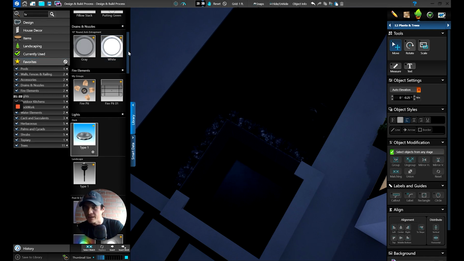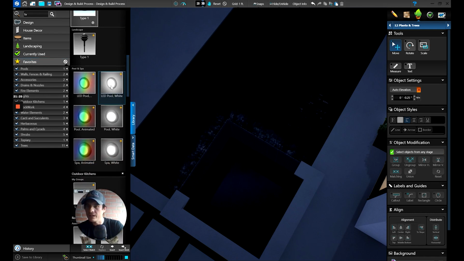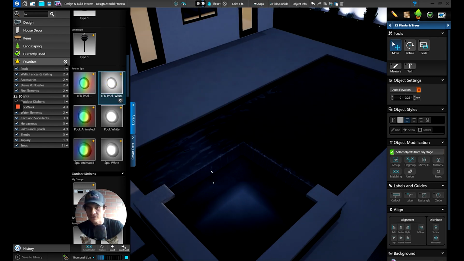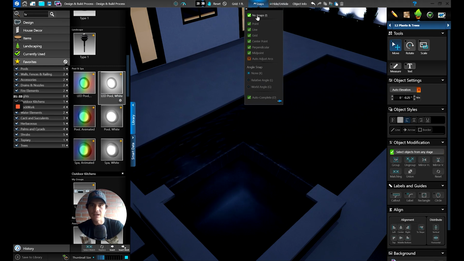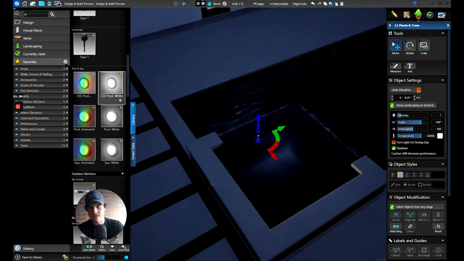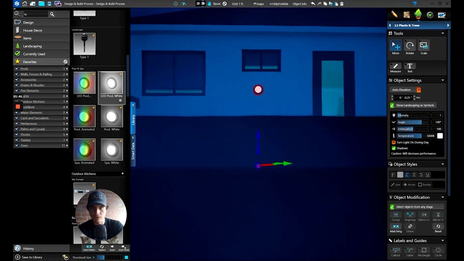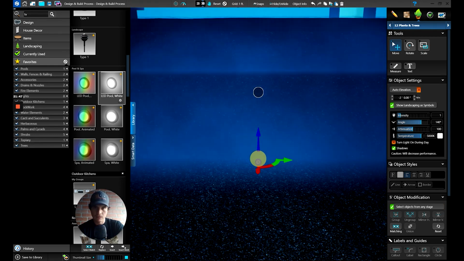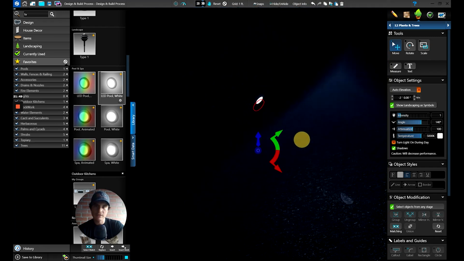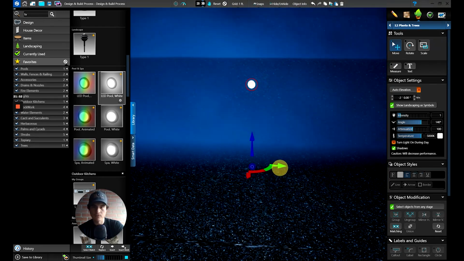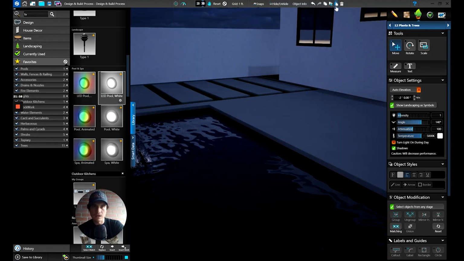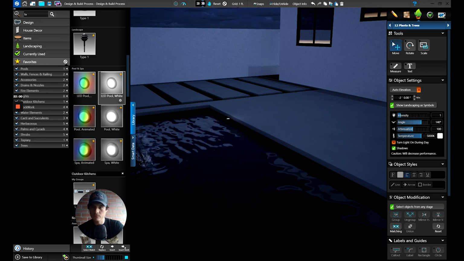In my favorites, I have my lights in here. Again, LED pool light. This is basically a nicheless light. We could go up here to snaps. I have no snaps on. I'm going to turn them on just for a moment because it makes it a lot easier to add a light to the pool. Go under the water line, bring it in like that. And you always want to have your lights facing away from the main house. So something like that is cool for that. Let's go ahead and add one on the Baja shelf too.